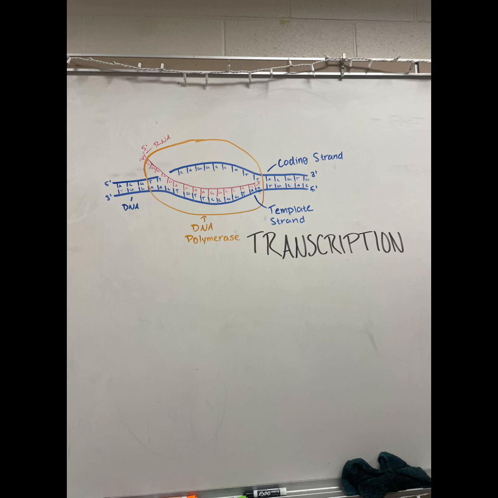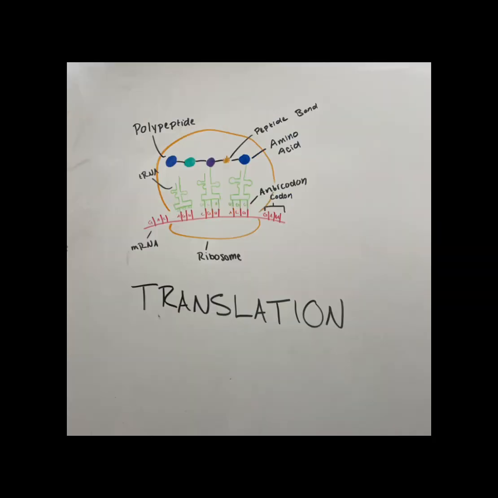It uses one side of the DNA strand as a template and then builds a single strand of mRNA by matching the RNA bases to the DNA bases. Adenine pairs with uracil, not thymine like in DNA. Cytosine pairs with guanine. This process continues until the whole gene has been copied. Once the mRNA strand is complete, it detaches from the DNA and leaves the nucleus, heading to the ribosome in the cytoplasm. Now the instructions are ready to be translated into a protein.